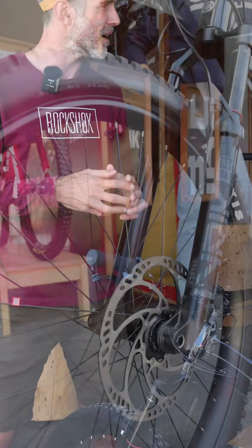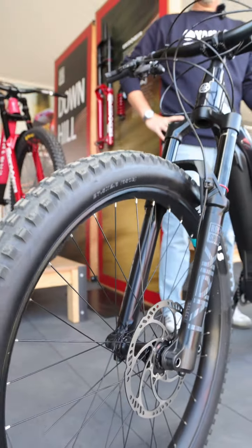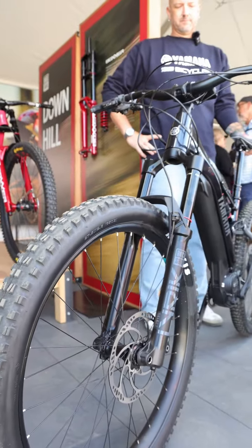Based on your personal preference, you might want to increase your rebound speed or decrease it, or put a little more air on there or a little less. And that's one of the really cool things we appreciate about RockShox — it makes the setup super easy and super simple.